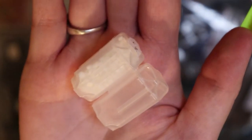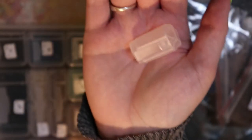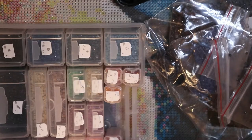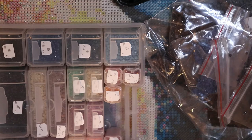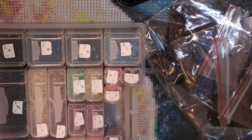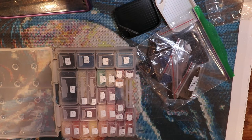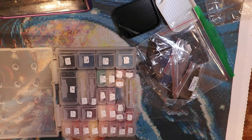These look like horse pills, like, you know, the pills that are obnoxiously large to swallow. This is a little bit bigger than a horse pill, in my opinion, but it worked for most of the colors. This is a 31 piece set, so I wound up leaving one empty. I'm gonna use this for my trash compartment until it fills, or if it fills, I guess I should say.